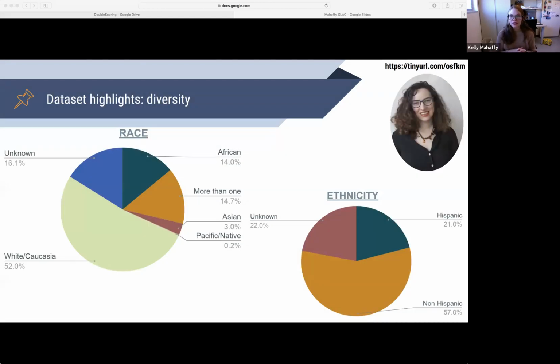So to give you a glimpse of the diversity of this sample, I'm pulling from a project that a colleague of mine, Martina Villa, did. And on the screen, first, you'll see the kind of diversity that I think many of us jump to immediately, which is racial and ethnic diversity. You'll see that the largest proportion of our sample is white or Caucasian, but we do have more racial diversity than is typical in a lab sample for sure. And we have a decent proportion of ethnic diversity as well.